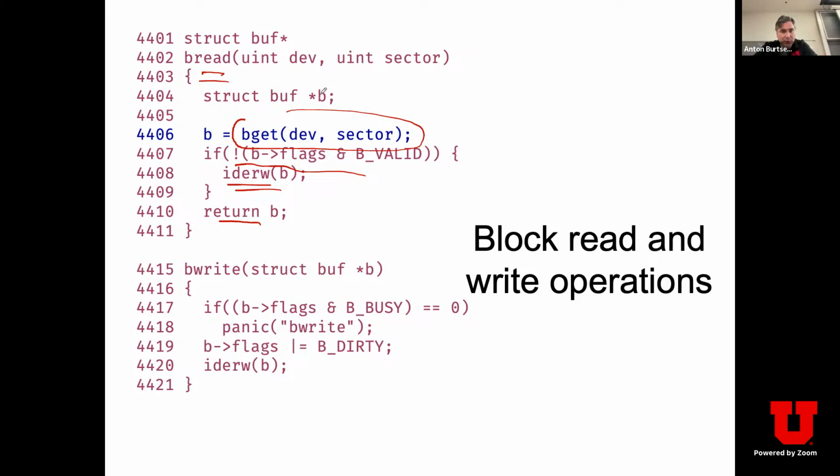So let's take a look at what block write is doing here. So it actually, in xv6, it actually goes to disk every time, right? And it sets the flag to dirty just to capture the fact that the write is in transit right now, which is, again, you can imagine, not the most optimal optimization. But that's why when you asked the question, I said, okay, I don't really remember.